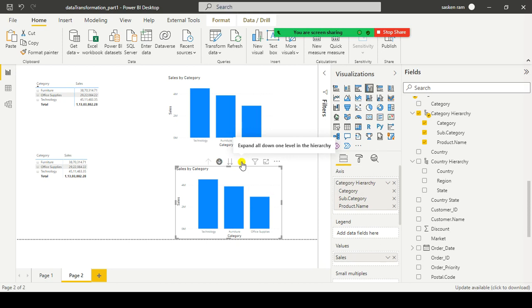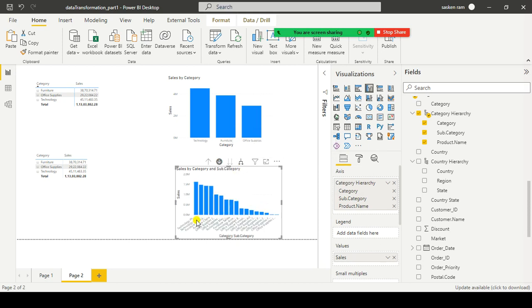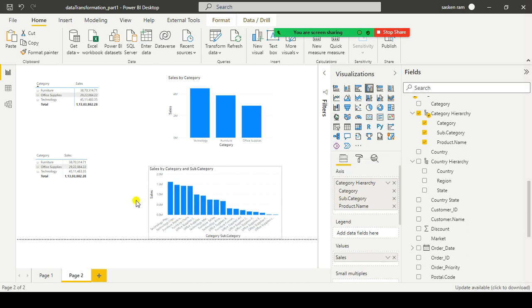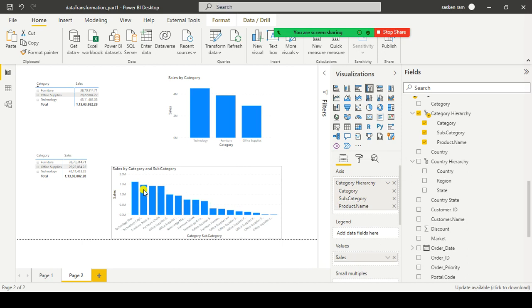If I click on this one, irrespective of the category, it displays all the subcategory items. All the three categories' related subcategories got displayed, and for each subcategory, the total sales.